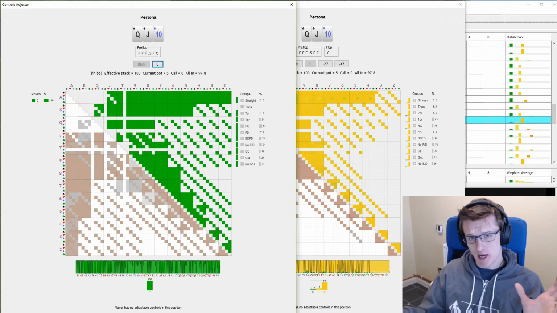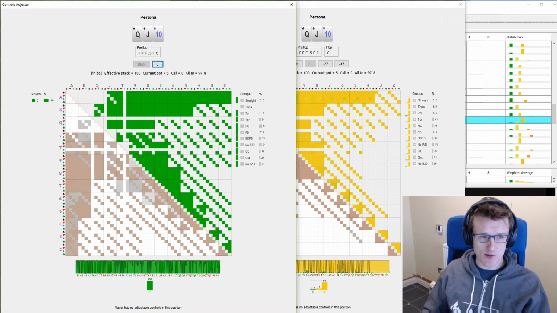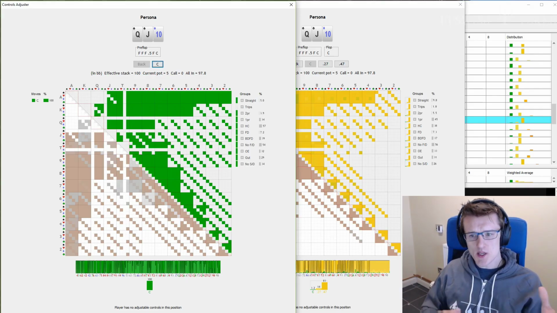And also, as we go down through our ranges, we're actually stronger on this board than we were on the other ones. So more than 30% of our hands are top pair or better, compared to only 17.5% of our opponent's range. And similar with second pair, it's 40% versus 25%, and so on. So right down through our ranges, we've got this big advantage.